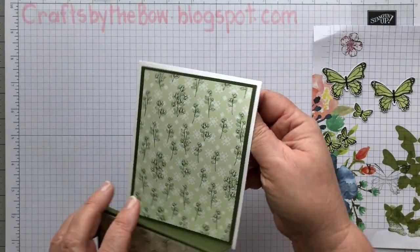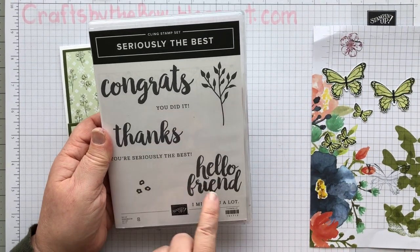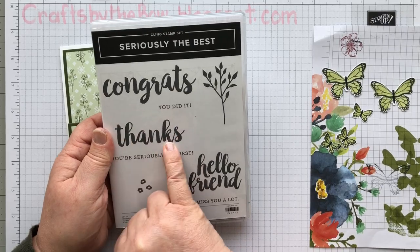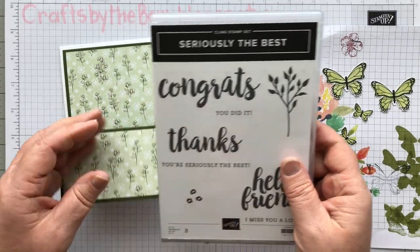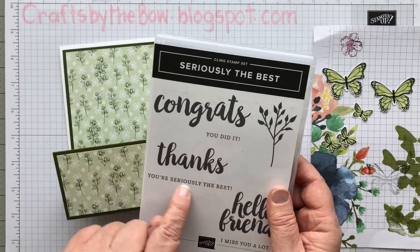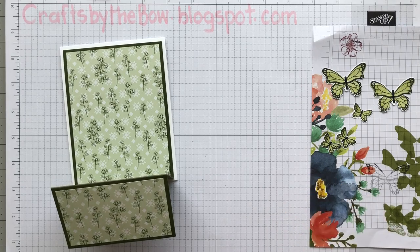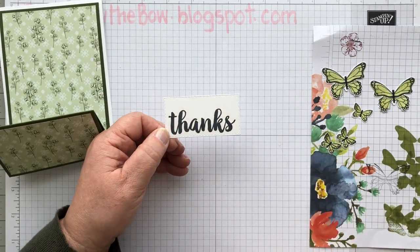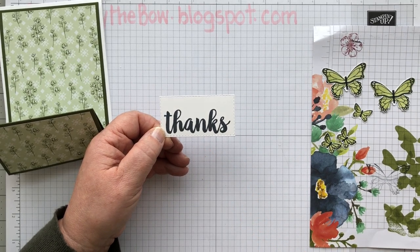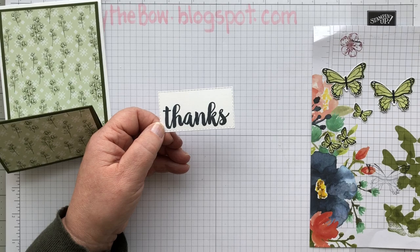Okay, let's go back to our card. Oh, the last thing I need to stamp is one of these. And I have already stamped the thanks and I stamped the congrats. And the congrats was just a little bit bigger than I wanted. So I went with the thanks. And rather than make you watch me stamp everything, here it is, stamped just on the plain Whisper White thin card. And I used my stitch rectangles to cut it out.